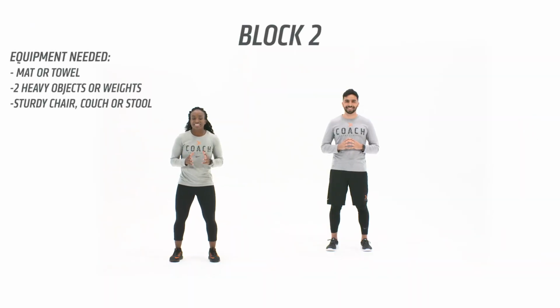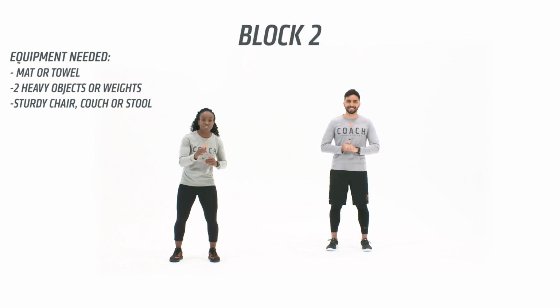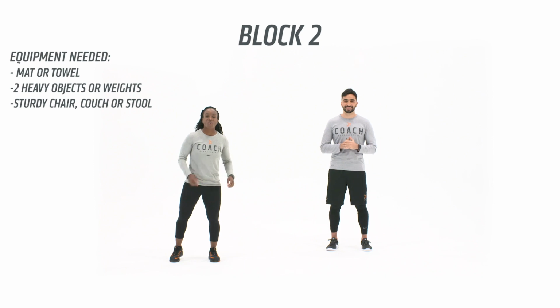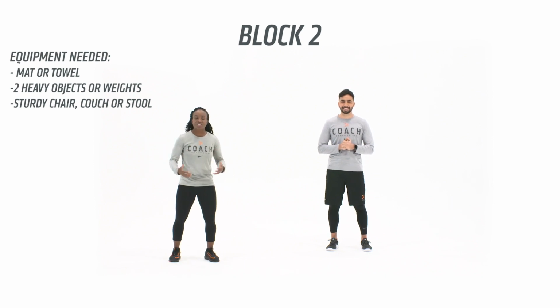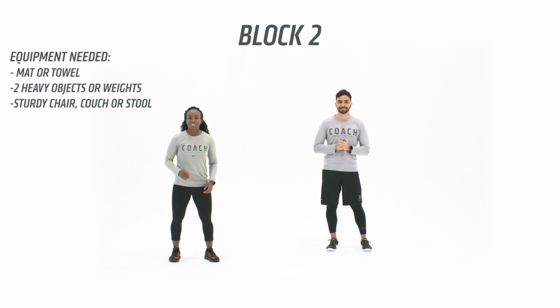Okay, team, it's time to think about interval training. We know and love this all too well. It's the push, it's the base, and of course, the all-out effort. So think about if you were inside the studio, it's the same exact intensity and feeling of it. It's 8 minutes in this block, 45 seconds for each interval.